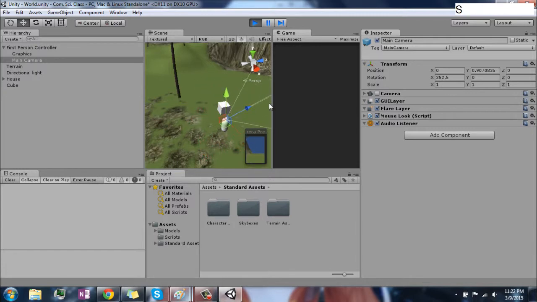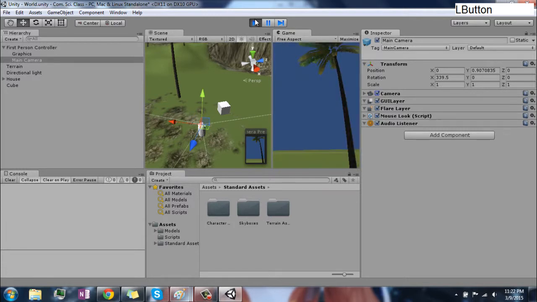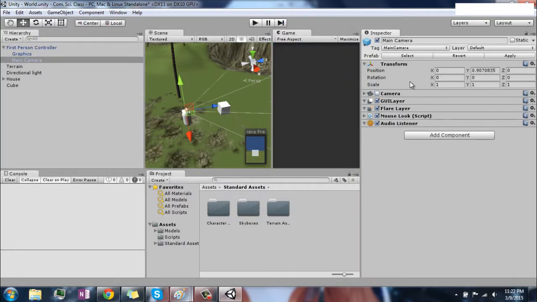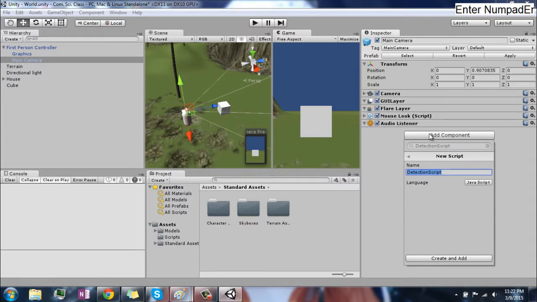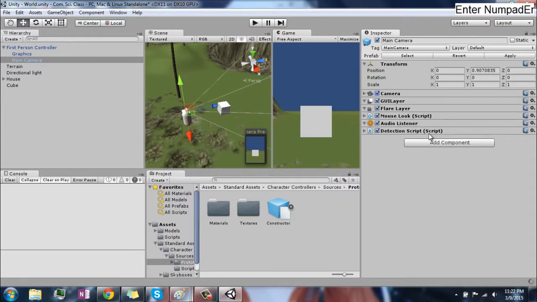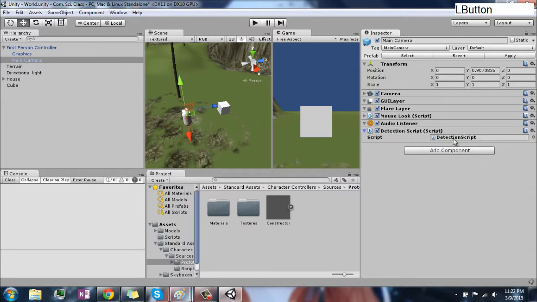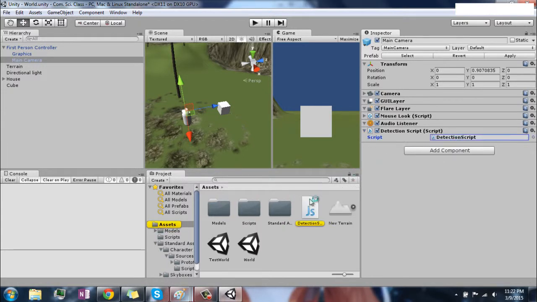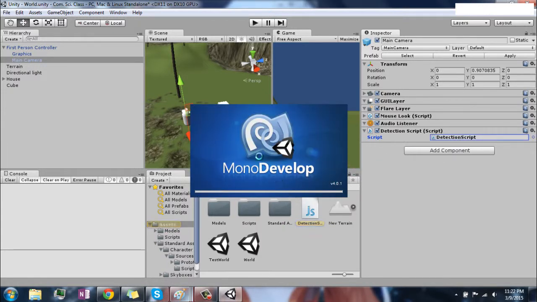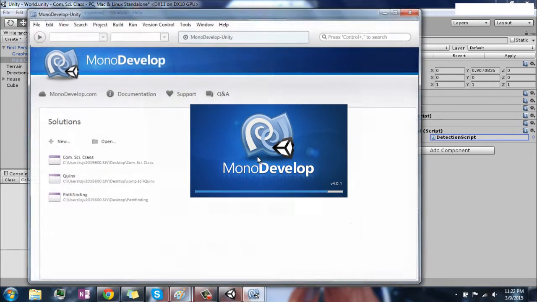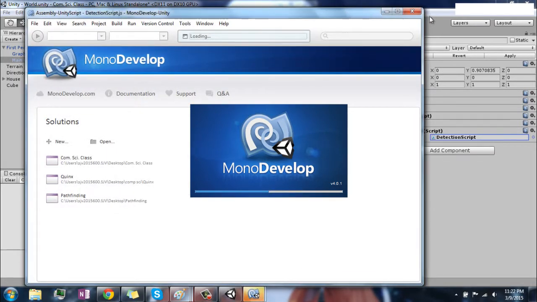And if I were to move, I couldn't tell I wasn't moving, but we need some way to figure out that there's an object in front of us. So I'm going to turn the camera back on, because we have to figure out how we're going to detect this cube in front of us. So we're going to make a script, and we're going to call it a detection script, just like that. And let's open our detection script up, and it's chugging. Here we are. I think I opened 2.